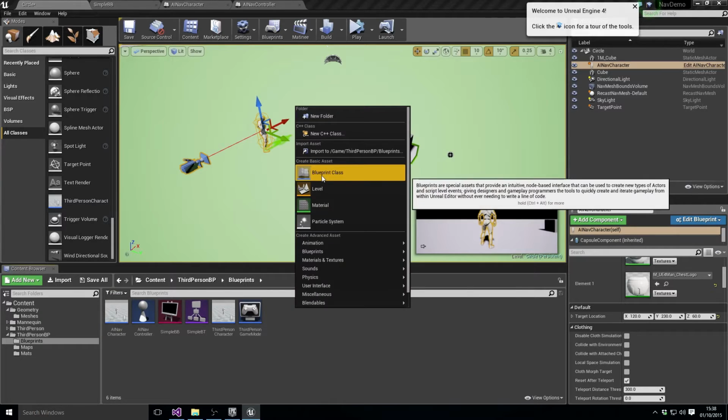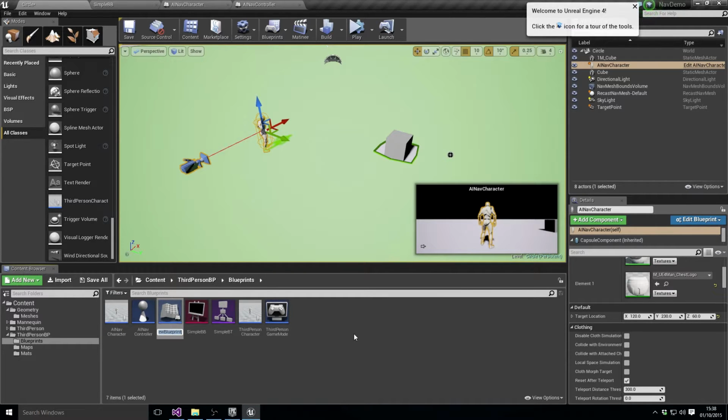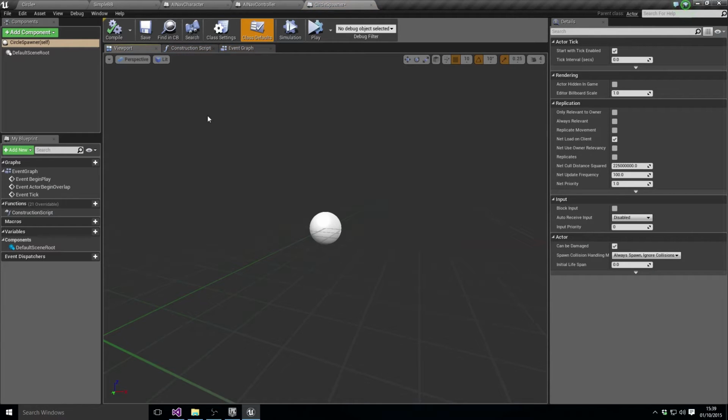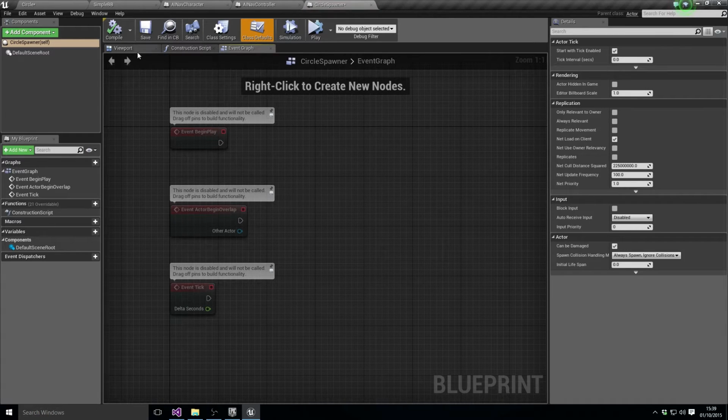So let's start with a new blueprint class. It's just going to be an actor. And let's call this circle spawner. Oh, there's one thing.